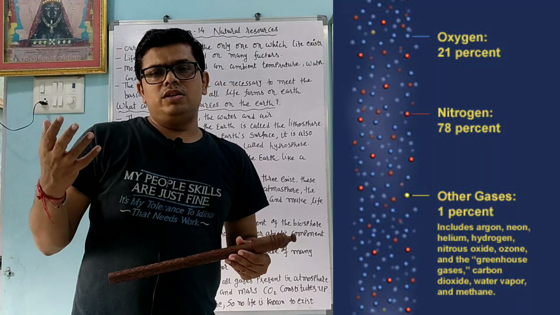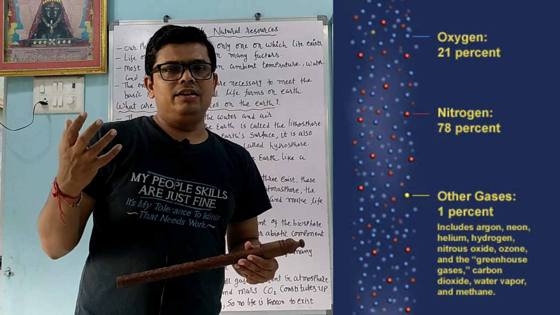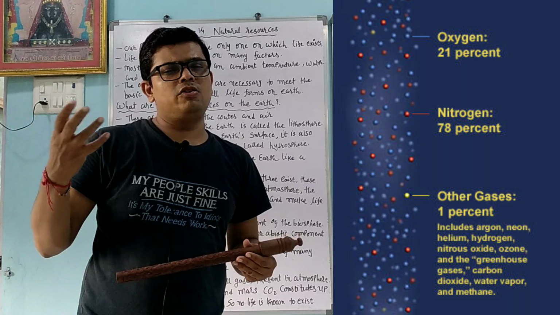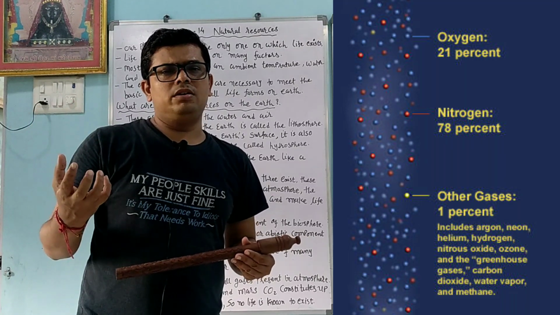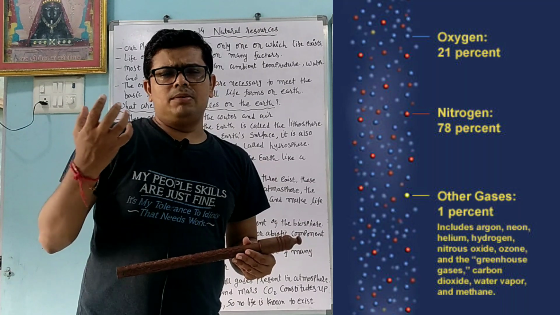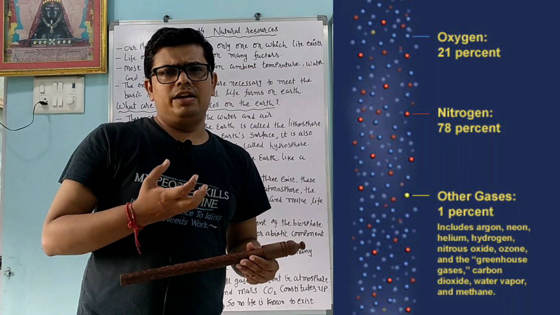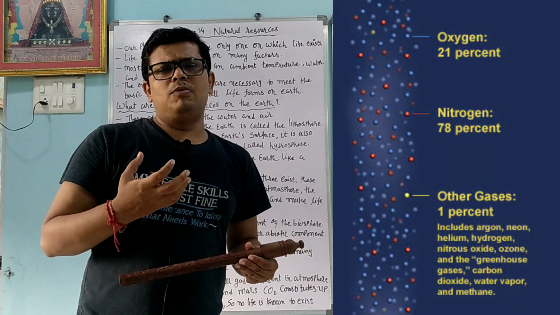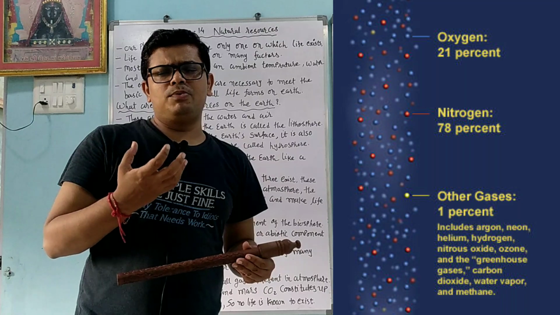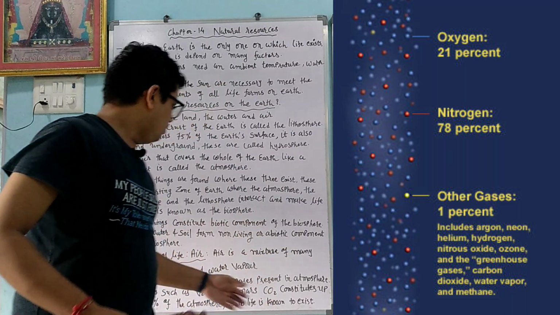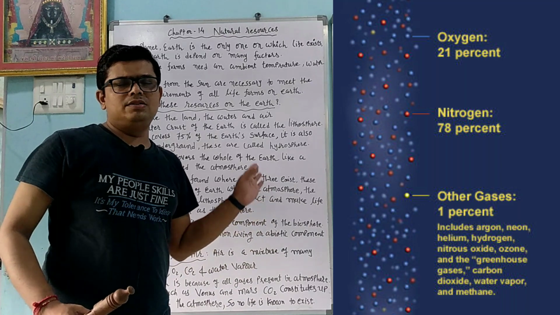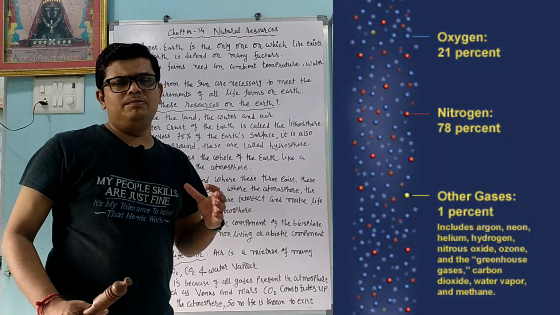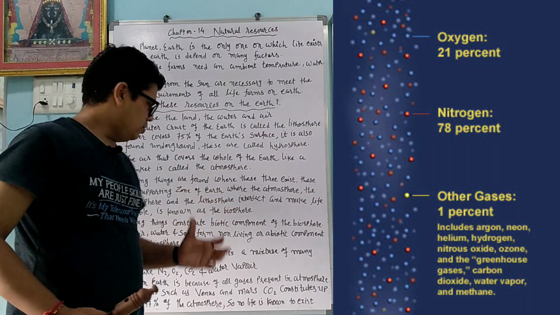Nitrogen is not a reactive gas, but when rainfall occurs during lightning, nitrogen converts into nitrous oxide or nitrogen dioxide and mixes with the water. Some bacteria fix it in the leguminous plant, and after that it enters our body as protein. So whatever requirement our body has in the form of protein will be fulfilled by what? Nitrogen. But nitrogen is not easily converted into other compounds except during lightning. It comes in the form of nitrous oxide or nitrogen dioxide.